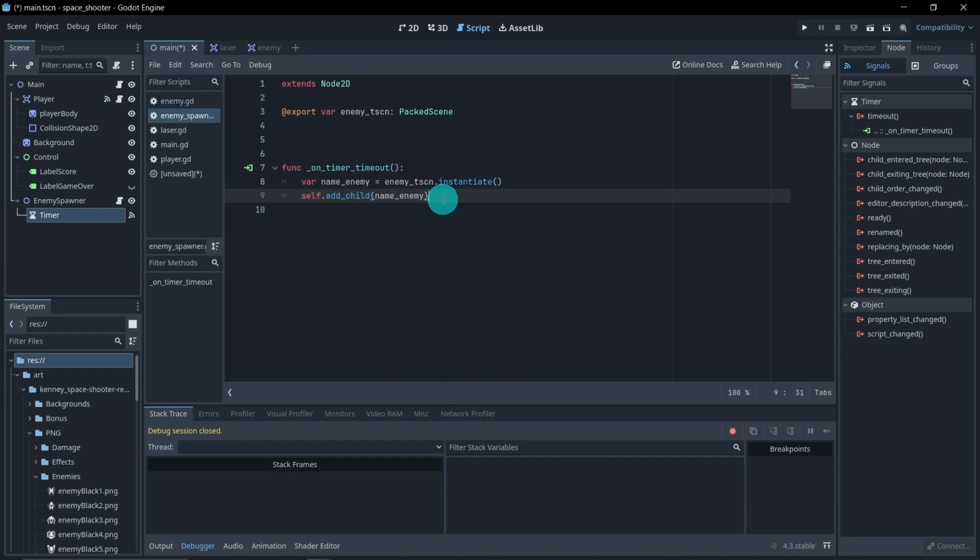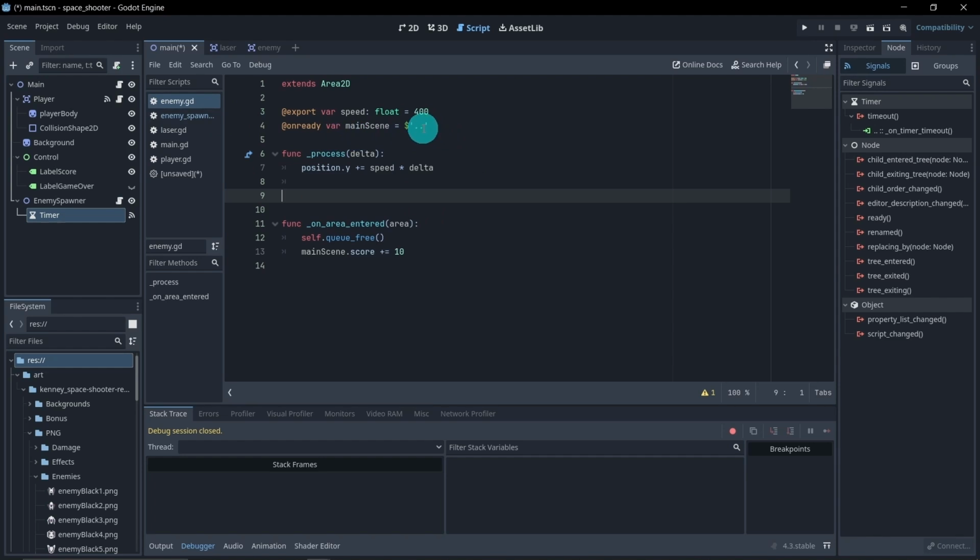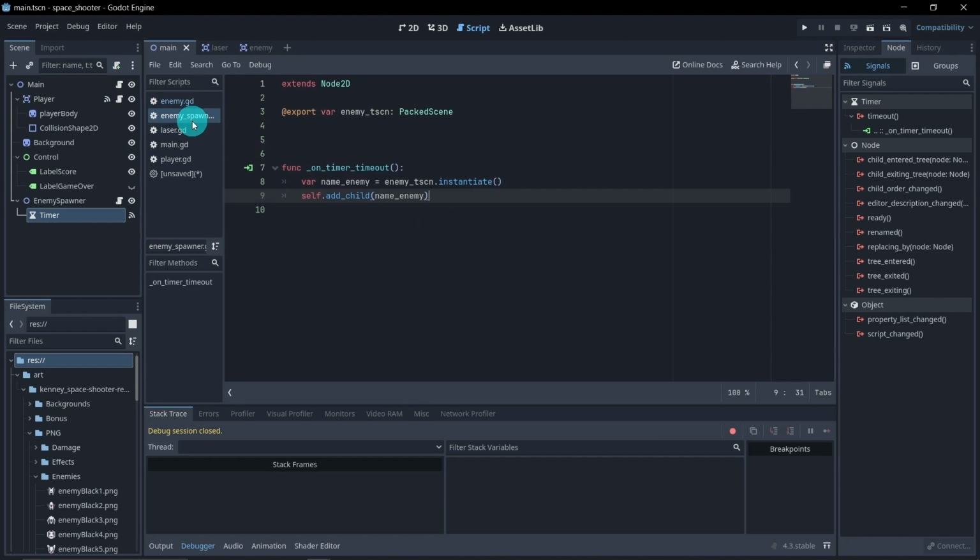There we go. Now what I was saying though is it's going to go ahead and throw an error now though, because if you remember in our enemy, we were saying that it was just inside the node, not inside the node and the enemy spawner. So to prevent that issue, we need to add a /... for another file down, okay? So make sure you do that in the enemy script. Let's save that. Perfect. Let's go back to the enemy spawner now.